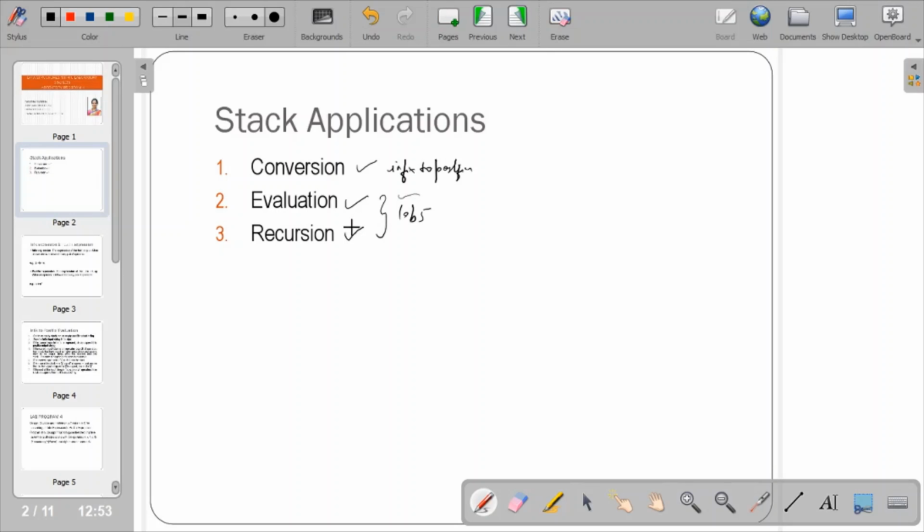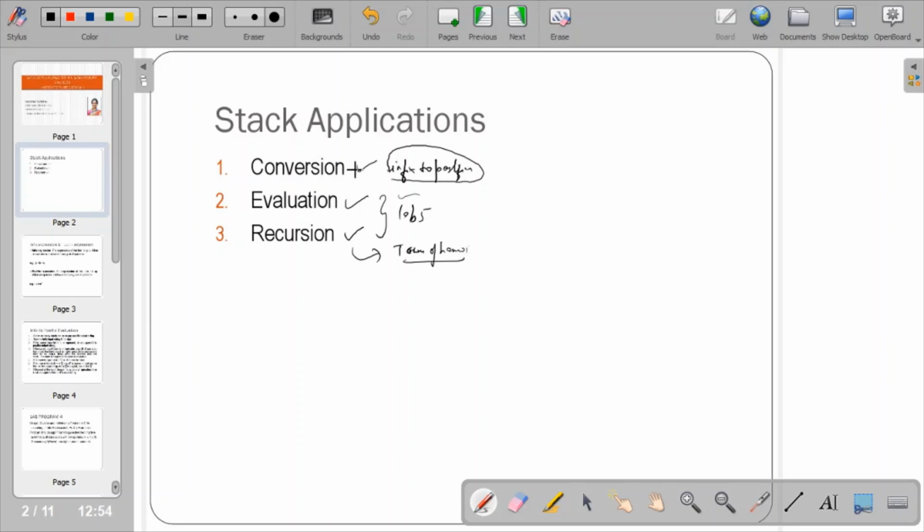Recursion is the process in which a function calls itself directly or indirectly. Under this concept of recursion, you will be learning regarding the Tower of Hanoi. This problem is also explained in lab program 5. In this lab program 4, we will be learning how to convert an expression from infix to postfix expression. So this is regarding laboratory program 4, and these are the applications of the stack.